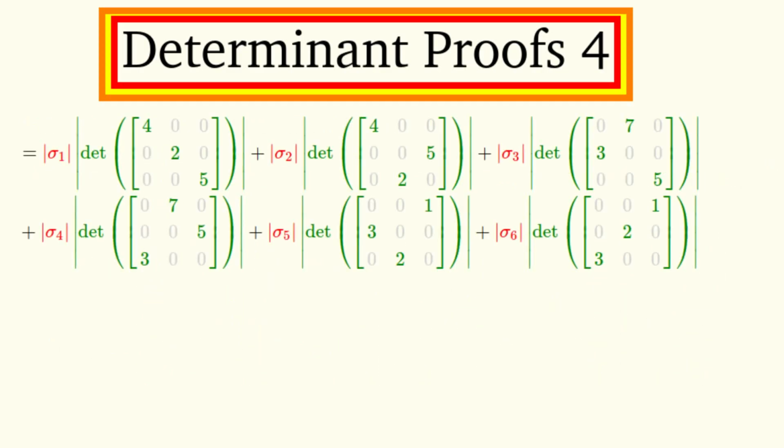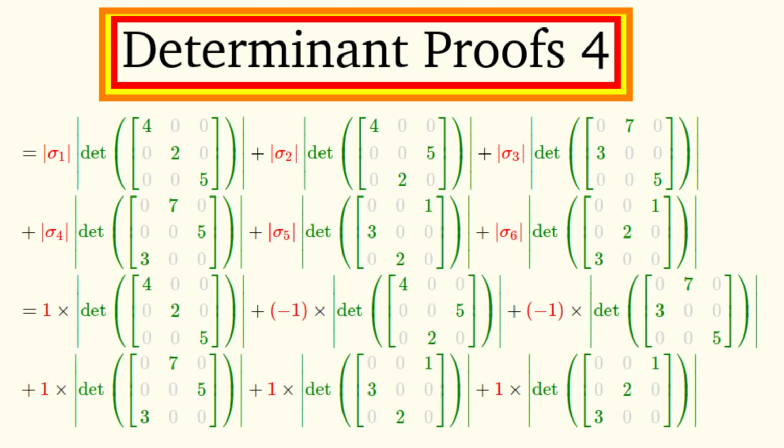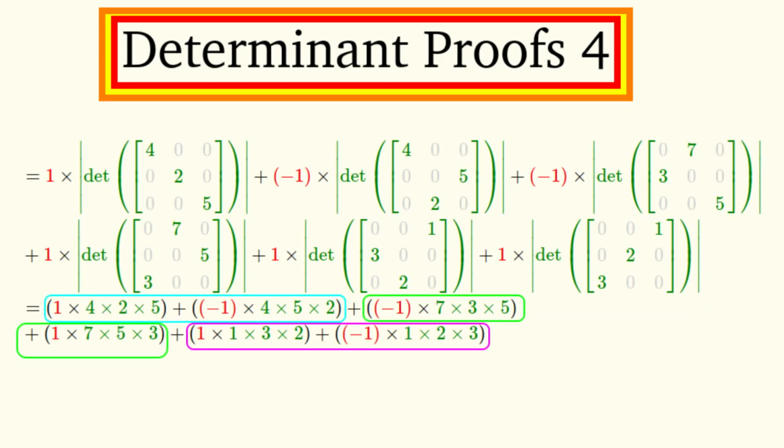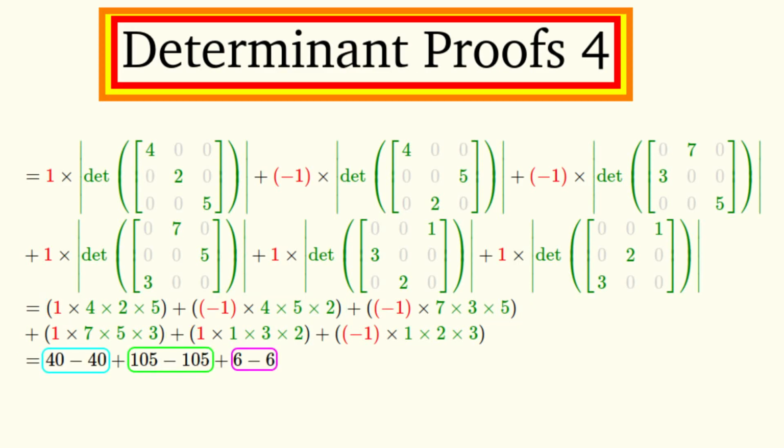I'll just scroll up the screen here. We can substitute in all of the parities for all of the permutations. I'll just scroll the screen up again and I'll circle all of the products in the sum that will cancel each other out. I'll just substitute all of the entries for all of these products. I'll evaluate all of the products. It's clearer now which of these products will cancel. So this determinant will be 0 because the permutations gathered together into opposite pairs that could add together to make 0.